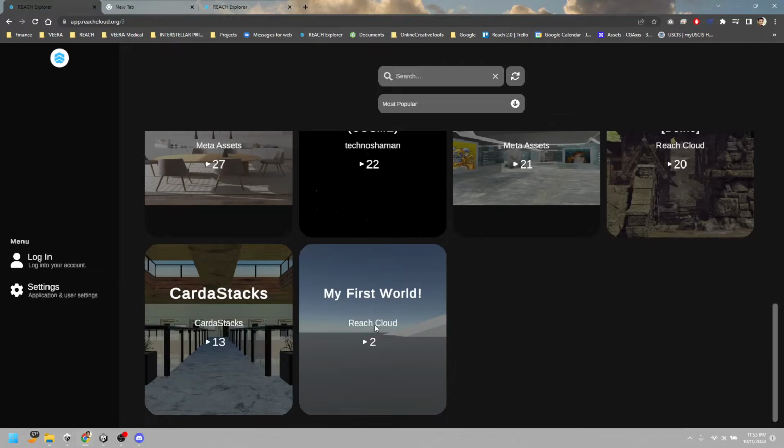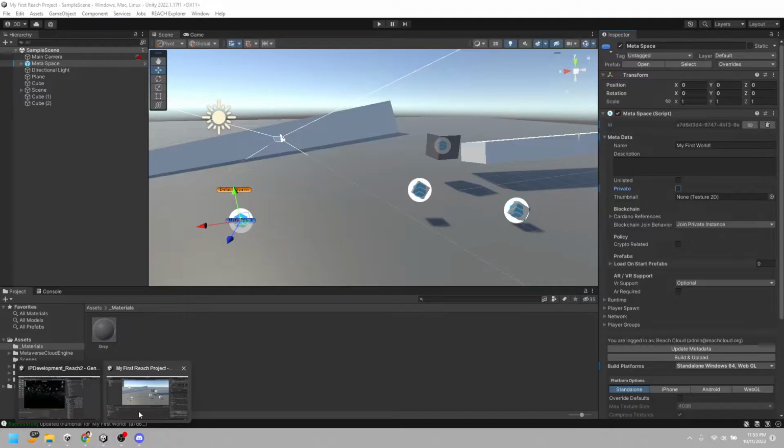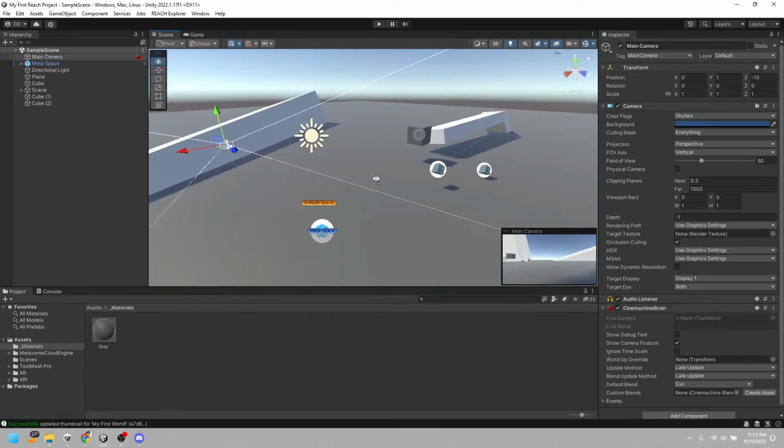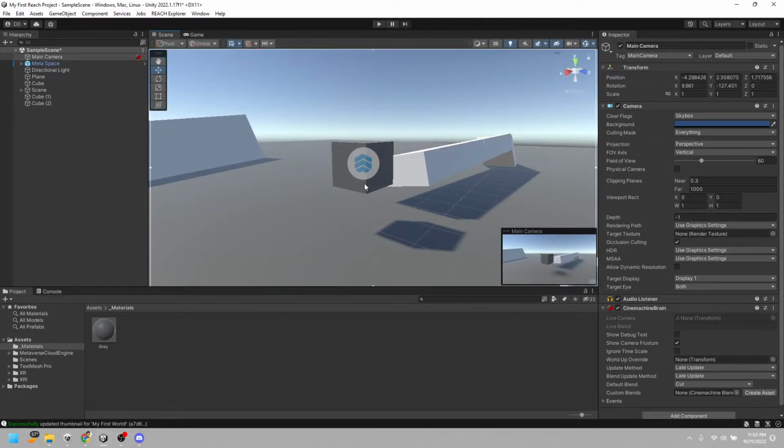And the beautiful thing about Reach Cloud is, as you can see there, the thumbnail. I didn't have to do anything to create this thumbnail. It did that automatically. You might be wondering how that happened. Well, it's from this main camera. Whatever this main camera sees, it basically takes that snapshot and makes it a thumbnail.